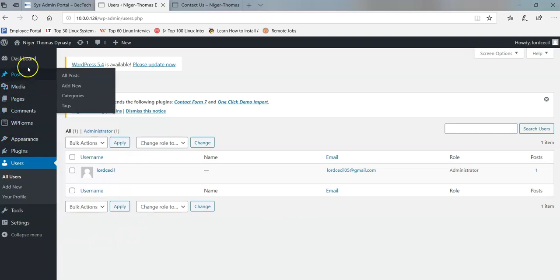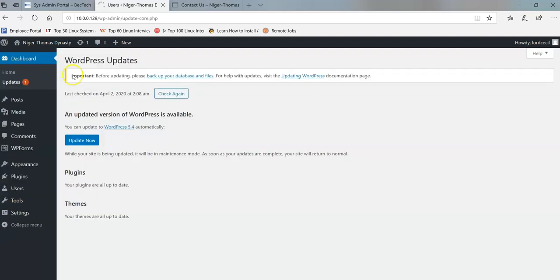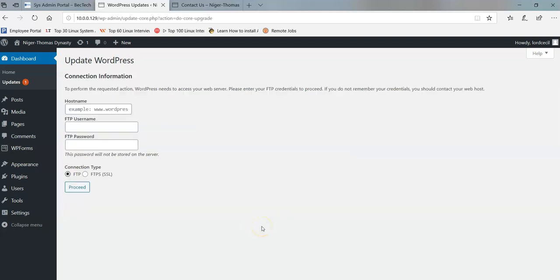All right, so that's pretty much about WordPress. You get to do a lot more when you install more plugins, once you know what they are, and they can help you build your site and make it look the way you want. So I encourage you to play with WordPress, learn more about it, and you're going to love it. And let me update my WordPress. Okay, I'm going to click on update now to the latest version of WordPress.